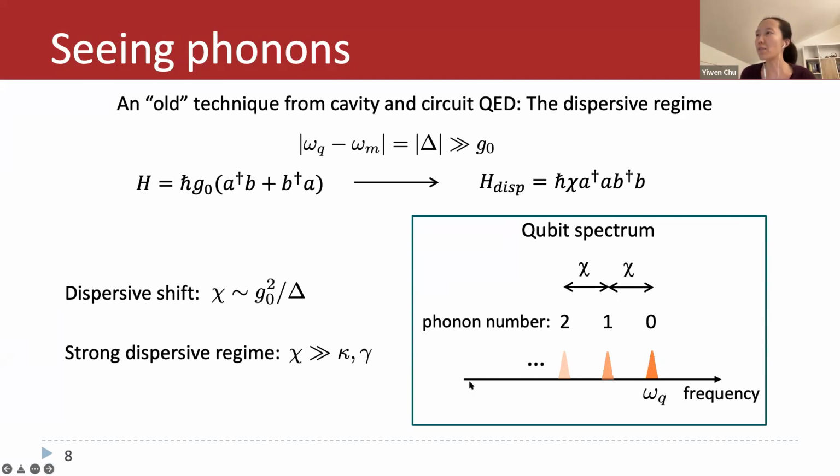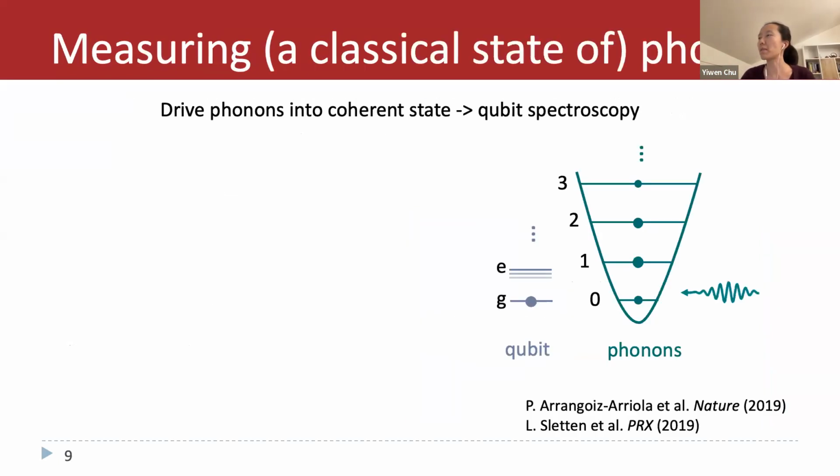What this allows you to do is, by measuring just the frequency of the qubit, which importantly does not require you to exchange energy with the mechanical resonator, you can measure the state of the mechanical resonator essentially without, in principle, affecting it. So this allows you to, in principle, do a quantum non-demolition measurement of your mechanical resonator. And that's the technique that we're going to try and demonstrate in our circuit QAD system now.